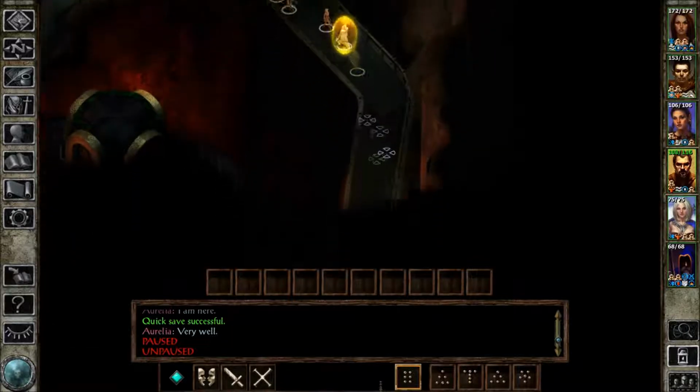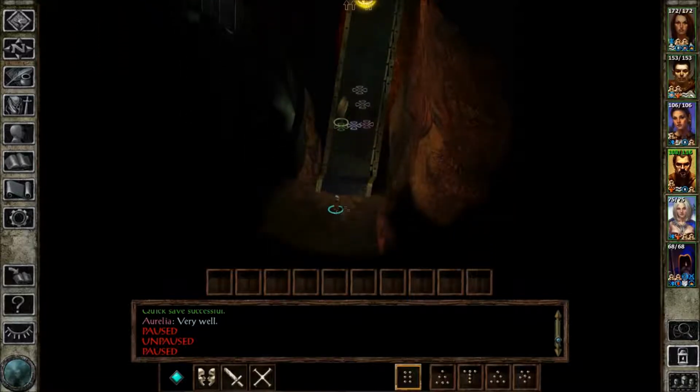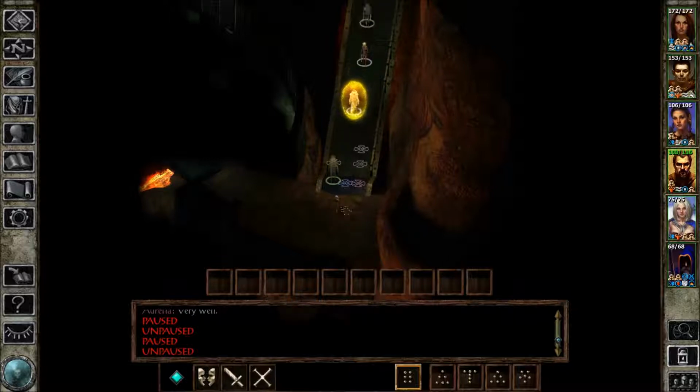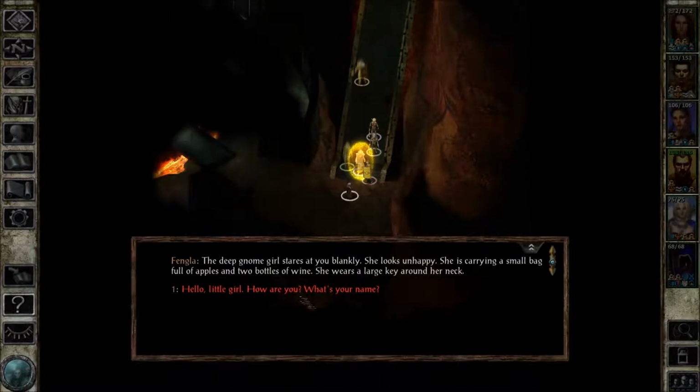And I'm no longer too fussed about leading with our mage. There's a small child here. Which way shall we murder her? I know better than to trust a small child in the middle of a cave in a D&D game. The deep gnome stirs her words. The deep gnome girl stares at you blankly. She looks unhappy. She's carrying a small bag full of apples and 2 bottles of wine. She wears a large key around her neck.